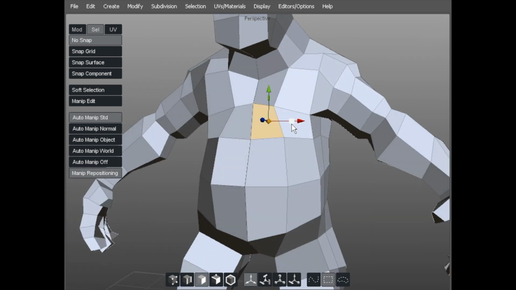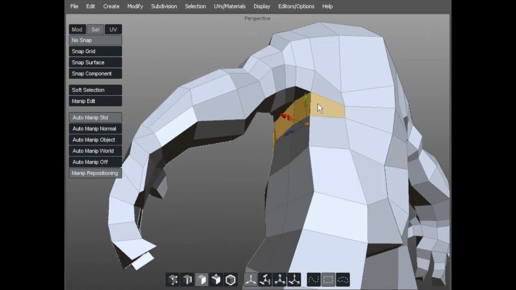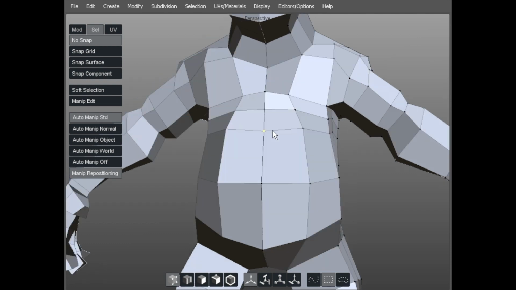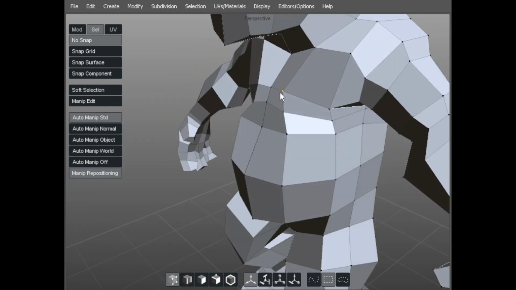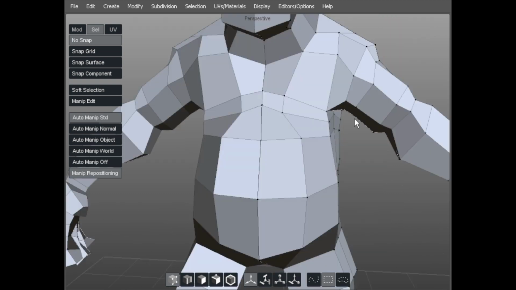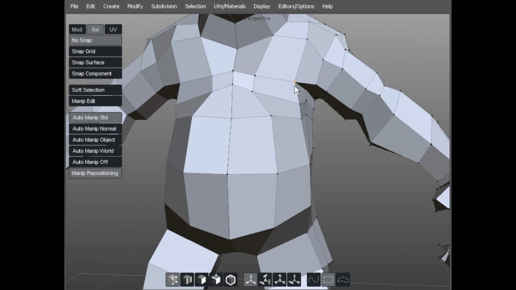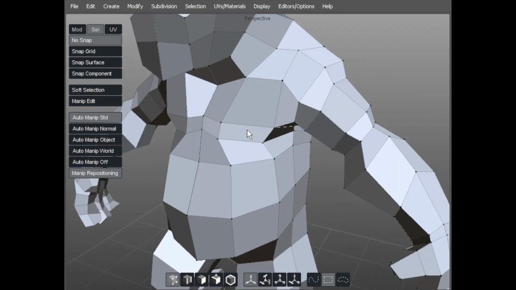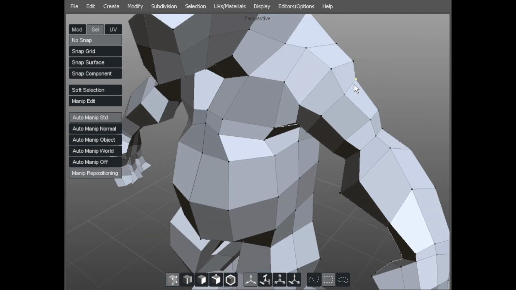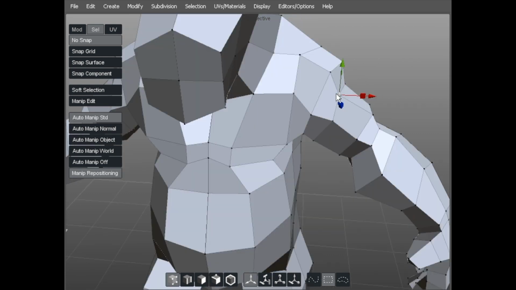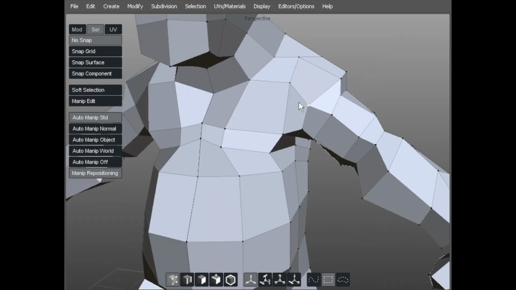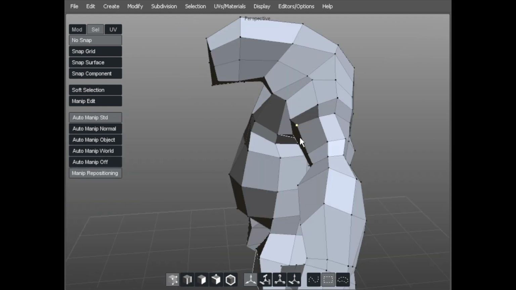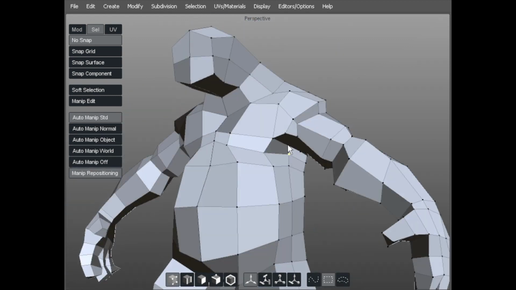Okay, so I'm now going to run a split from there underneath the chest. In fact, looking at this, we can go all the way around on this one, like so. And that will give me what will become the chest area, like so. What I want is, when I've finished the neck section, I want this line to come up through here and up across the top of the bicep in here, so that that edge flow mirrors how the muscles would work. Not there at the moment with it, and not too concerned because I know it's going to go there, but the basis of that good edge loop will be there.